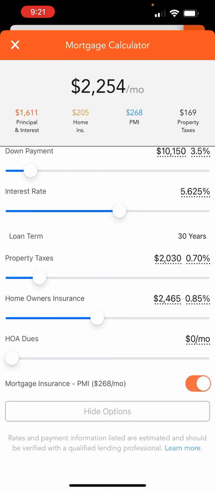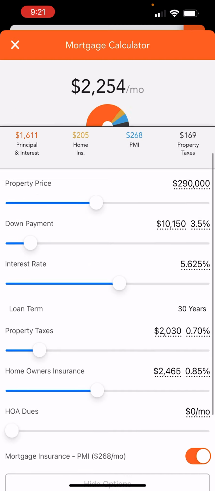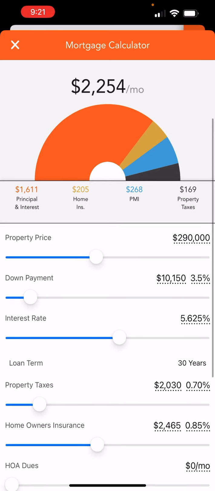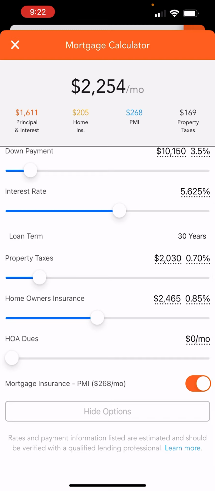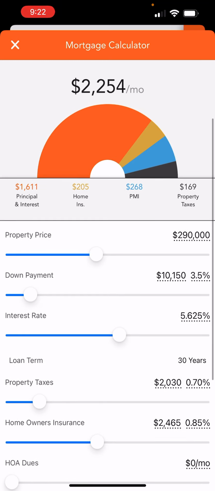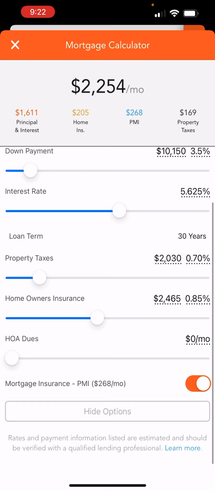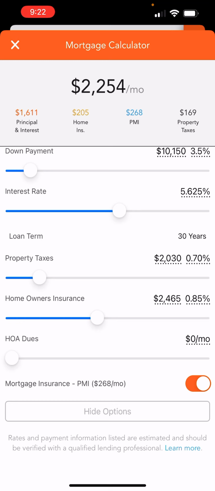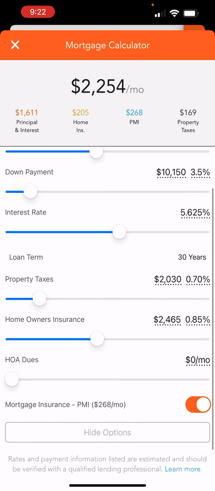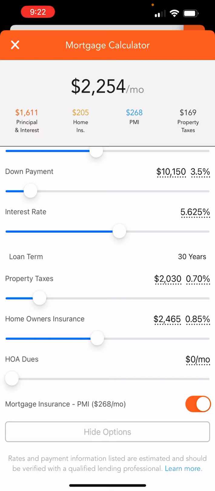Now, the next one down is a button, orange toggle here, toggle switch. You can turn it on or off. But usually, if you pay less than 20% on your down payment, usually the PMI, private mortgage insurance, will be on. This is a protection that the borrowing institution or the lending institution, the lender, has to have in order to protect their investment. If you pay less than 20%, they require you to pay that amount monthly for a certain amount of years just to protect their investment.